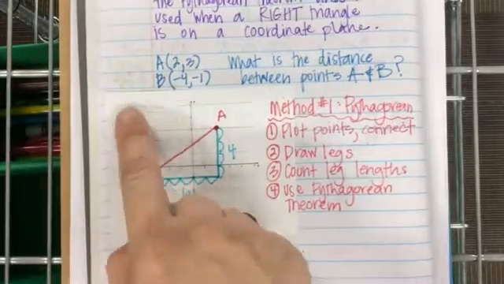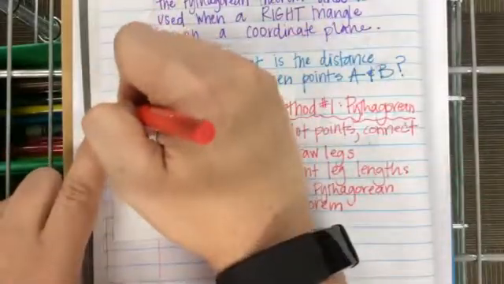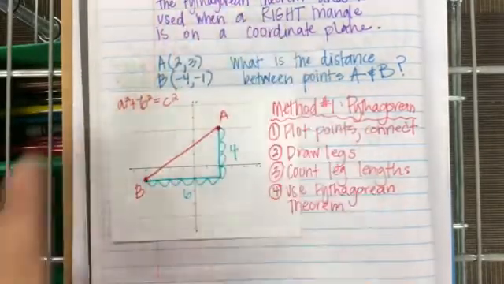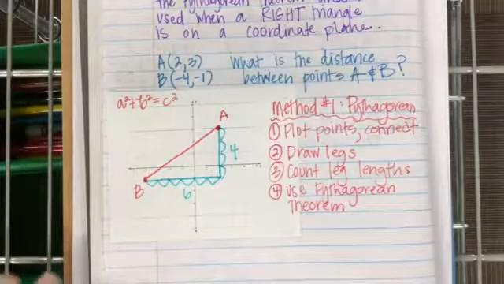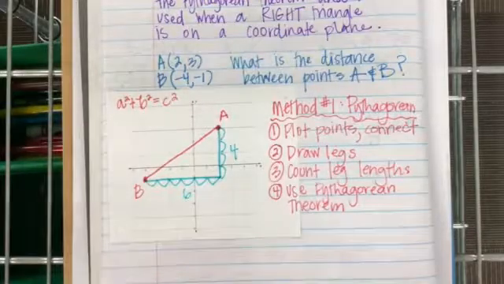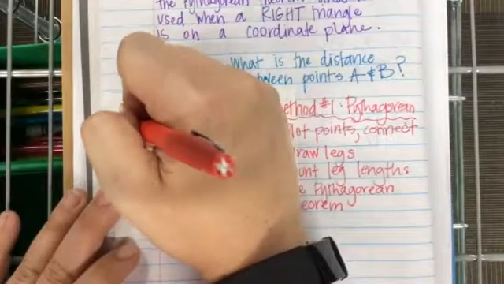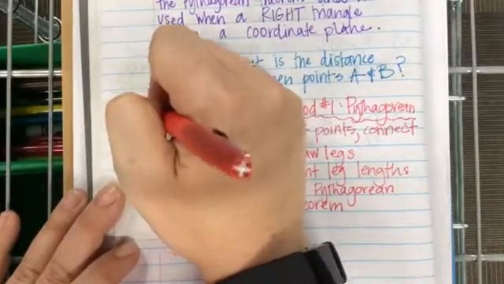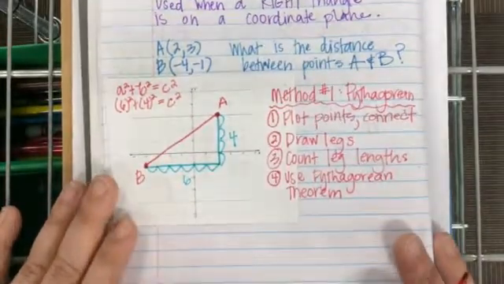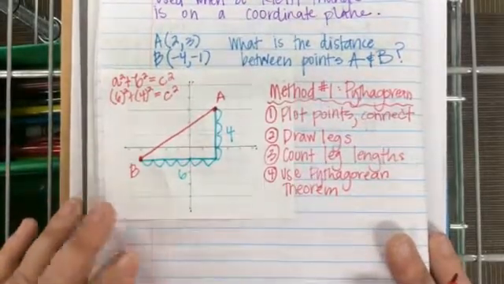I'm going to do it right here up above just so that I save a little bit of space. I'll substitute and show you every step. Has anyone started doing some shortcuts when doing the Pythagorean theorem? Like not writing down a squared plus b squared equals c squared and then underneath it writing 6 squared plus 4 squared equals c squared. Did I substitute correctly? Can you substitute any other way?